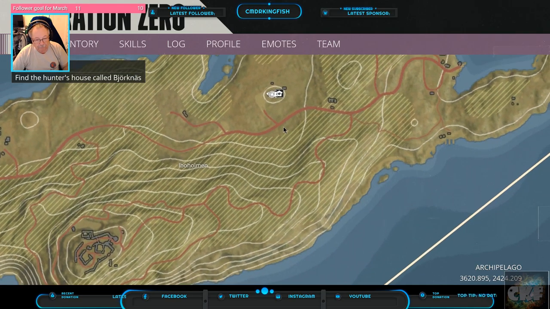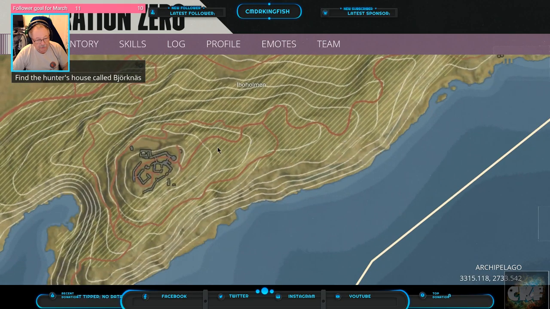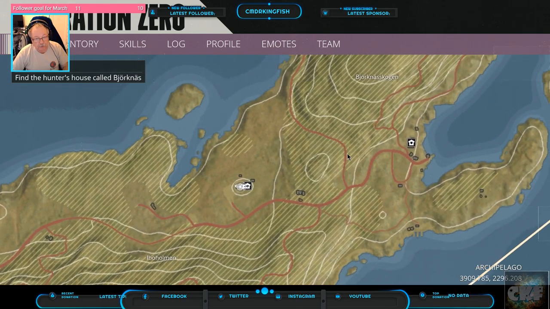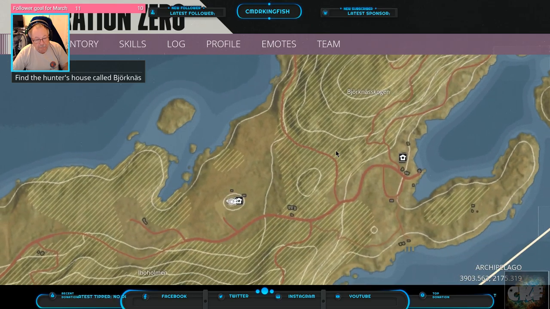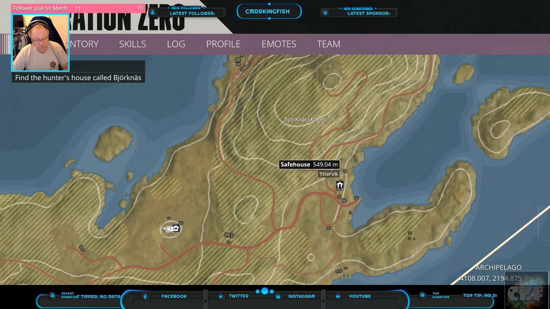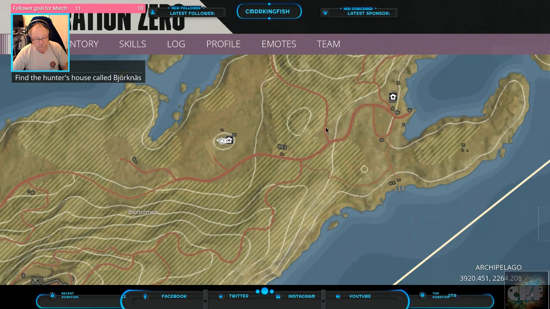I did figure out how to fast travel, so I can do that. But I did make it all the way up to here, and the game didn't save any of that. So we need to go find the hunter's cabin, and I'm thinking we're going to make our way back down to here where we picked the mission up. That's the safe house. That's where I started. So let's just see what we got.